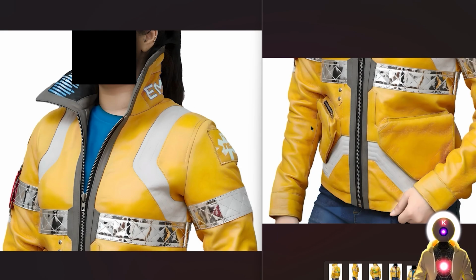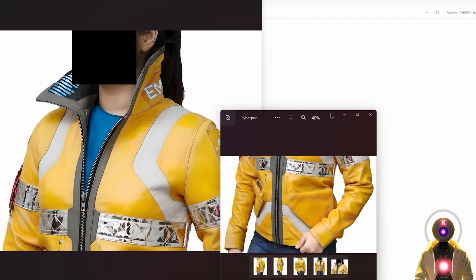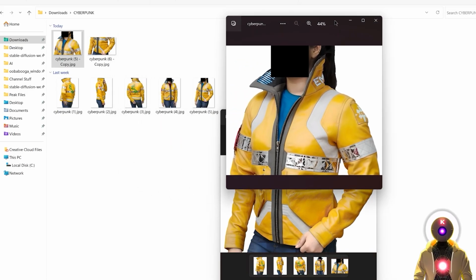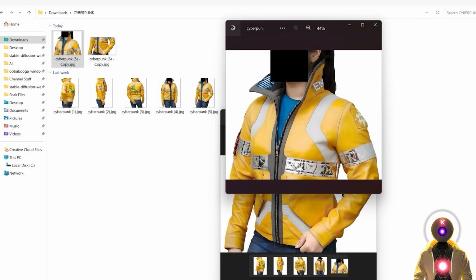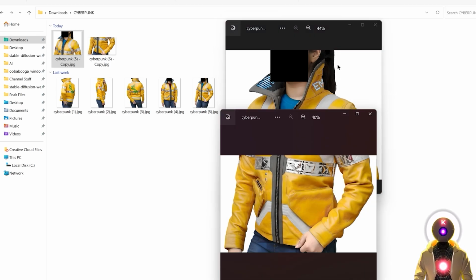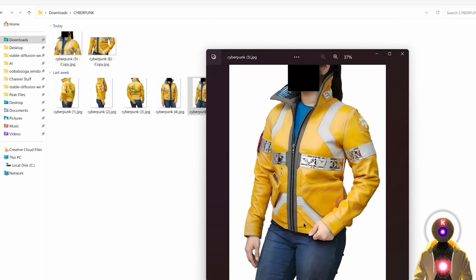because now if you take those images side by side, you can see that we have a recurring item in both images. You have here the horizontal silver band that is also present in the second image, meaning that when you put them all together, it's a little bit easier to understand how the image is supposed to be stitched, which again not only will provide a little bit more details to Stable Diffusion on how the clothing is supposed to look like, but will also make it easier for Stable Diffusion to stitch those images together to create a single coherent piece.